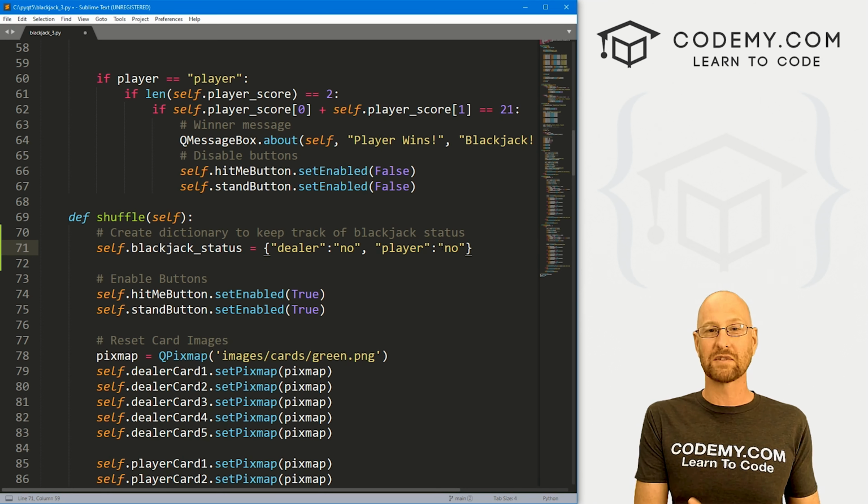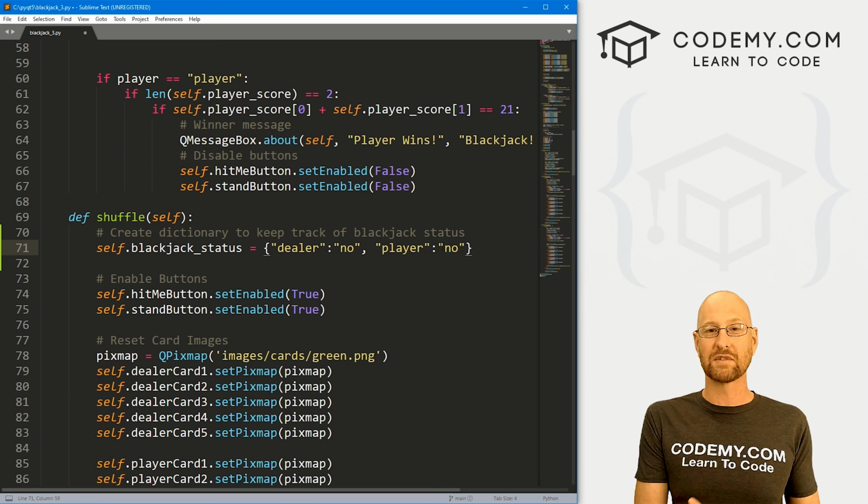And we're going to do all of this in our blackjack check function that we worked on in the last video. So you can see we start out with the dealer. If the dealer has been dealt 2 cards, and those cards add up to 21, we used to just say, hey, the dealer wins. But now we can't do that. We need to change the status of that to blackjack dealer yes, right? So to do that, we would just change the blackjack status to yes.